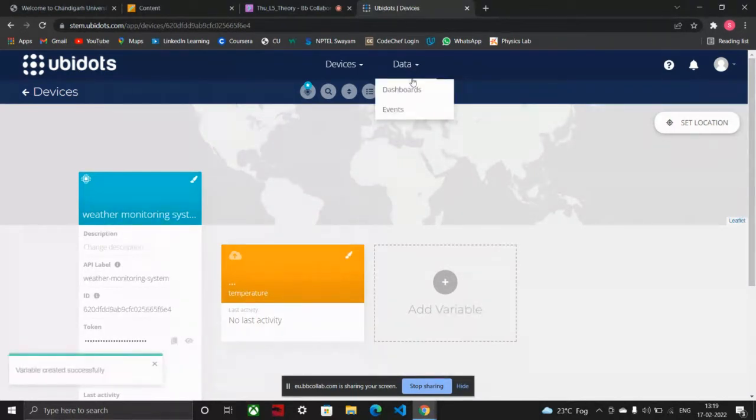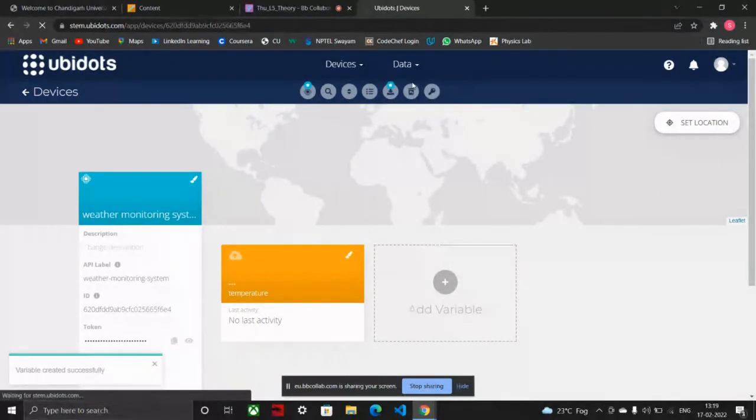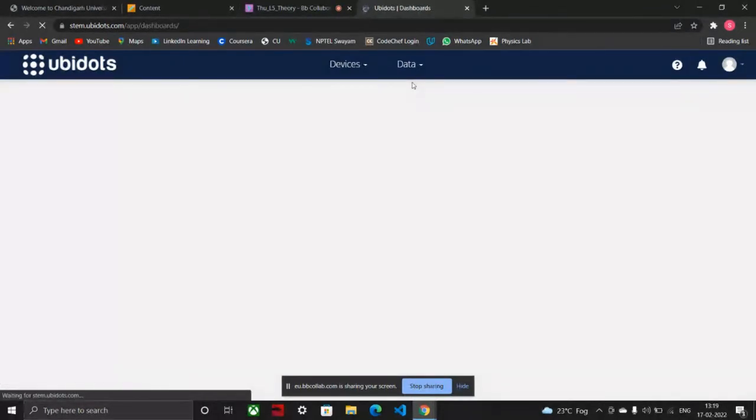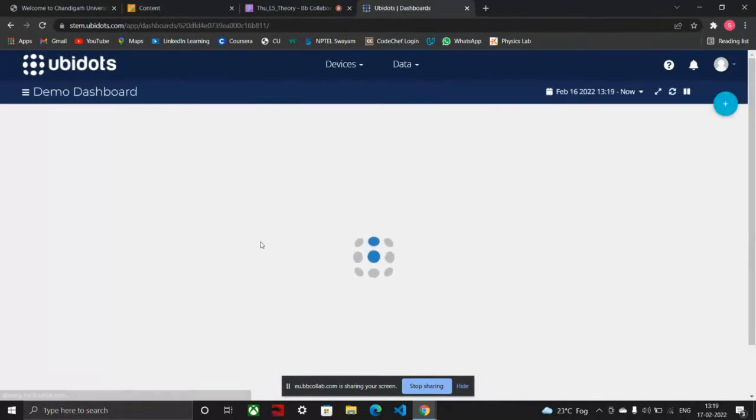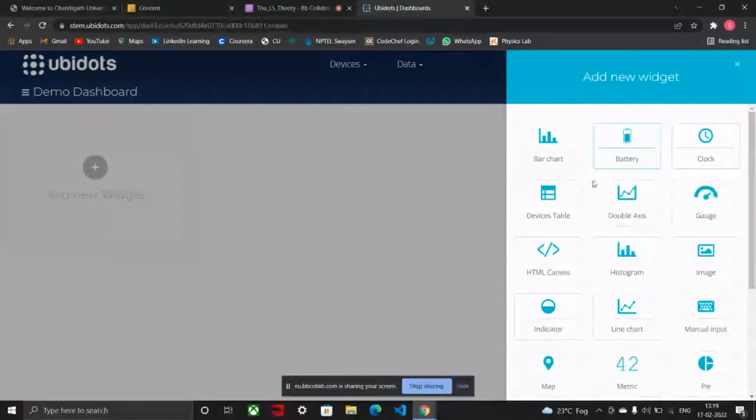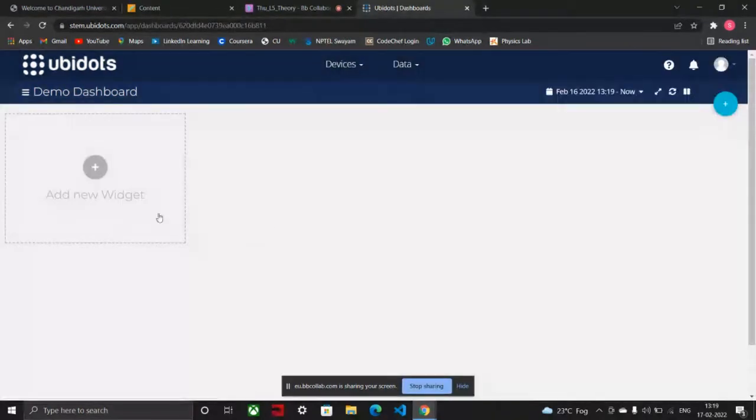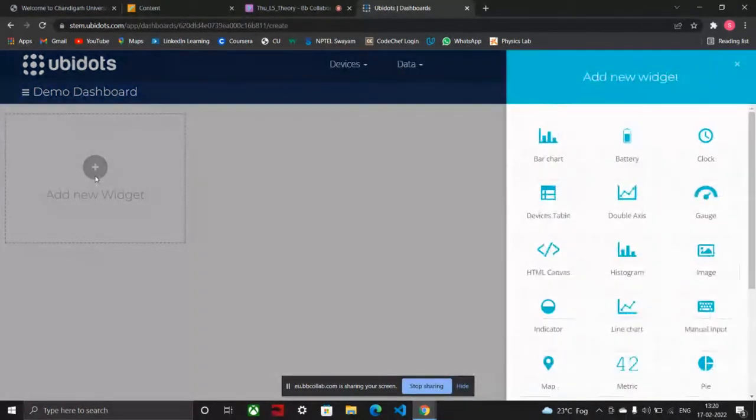Dashboard. Now click on this plus, add new widget. Okay, it is also fine. Yes, both things are the same.